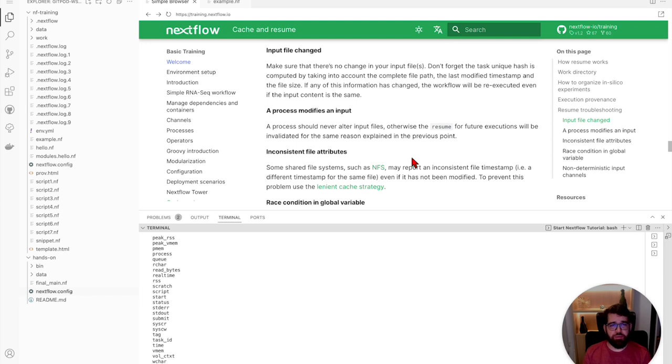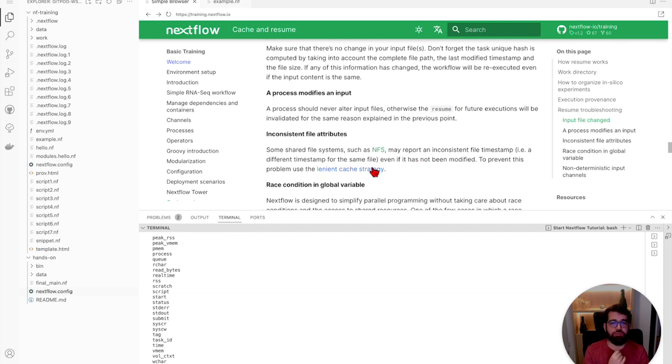If you change your input files, so let's say that you have this task that receives FastQ files, and during the execution of your task, you rename these files, or you delete these files, or you overwrite these files. When you try to run your pipeline with resume, it will check that the input files are different, and it will not be able to find the right cache. And then it will recompute everything in this task. So you should never change your input files. You should always, if you change something, save to another file, so that the cache system will understand what's going on here.